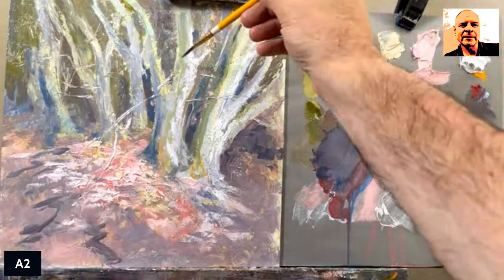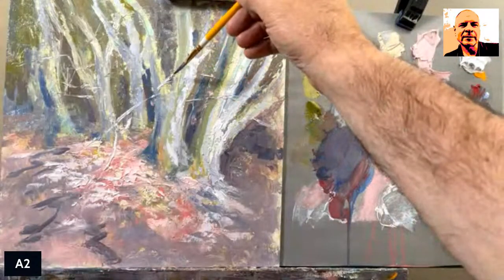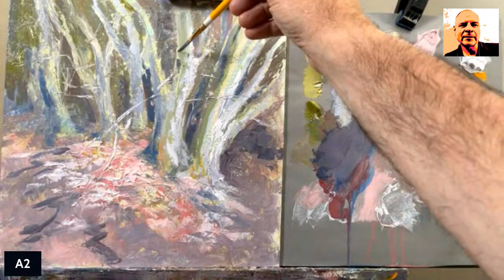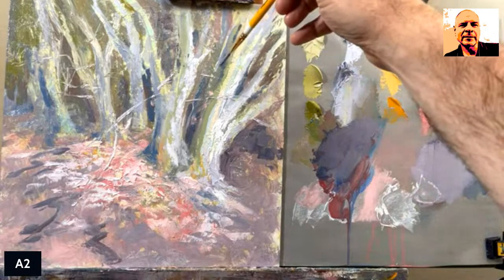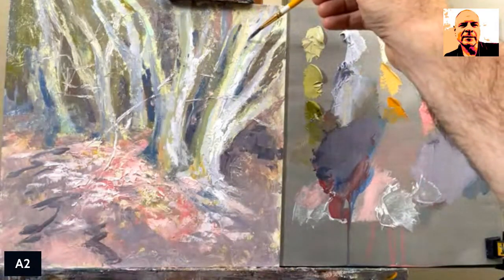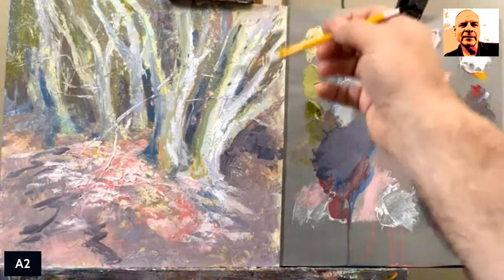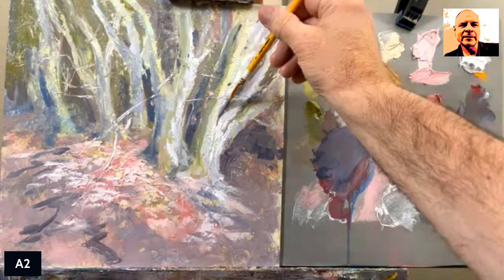The trees themselves have a few little gnarly bits in them. They have these textures that are inside them. Old branches that have broken away, that kind of thing. So those small little details sometimes are all you need to put in to pick it up a little.